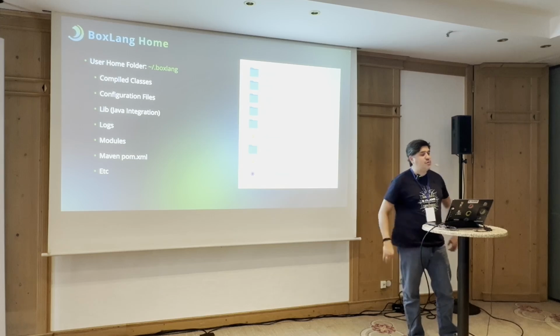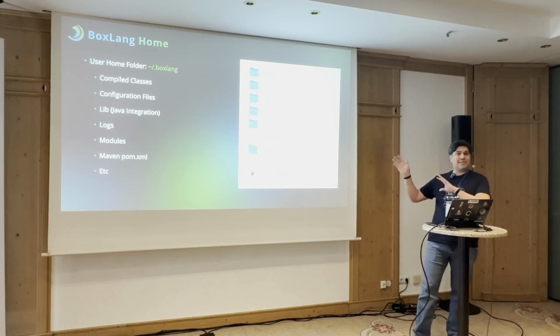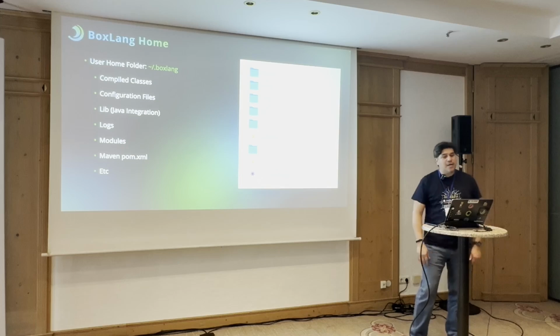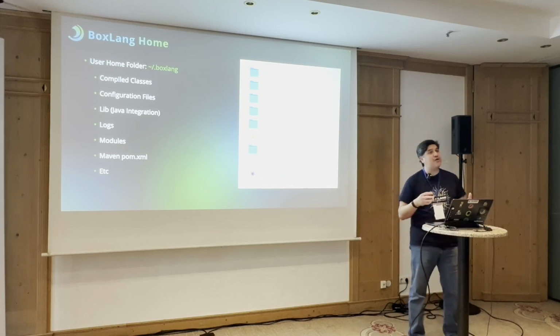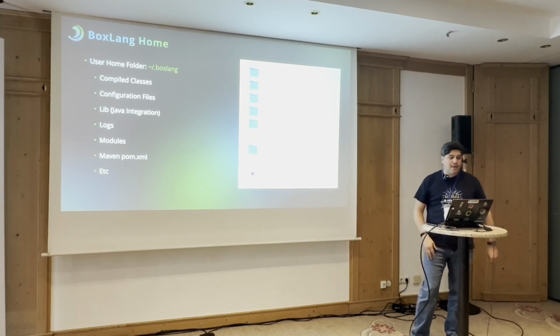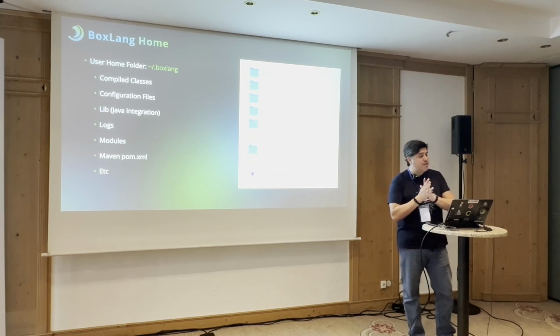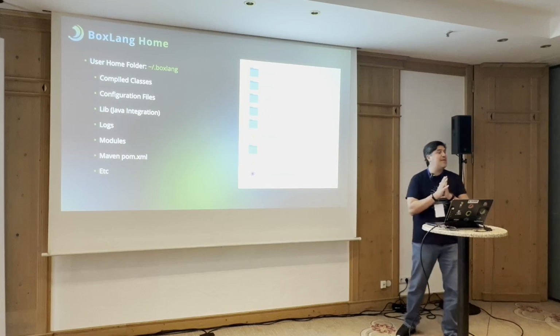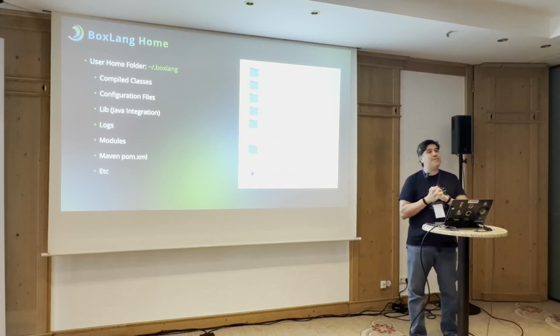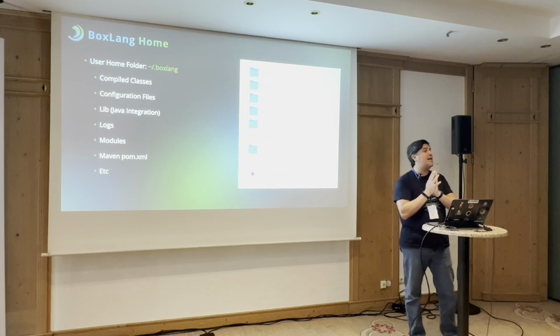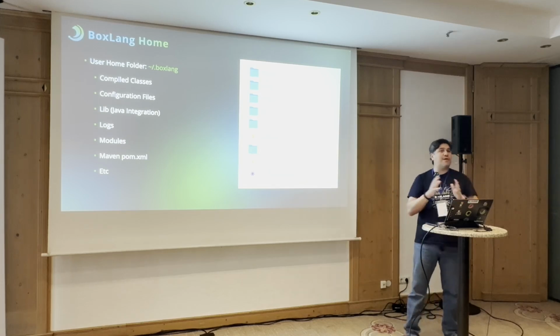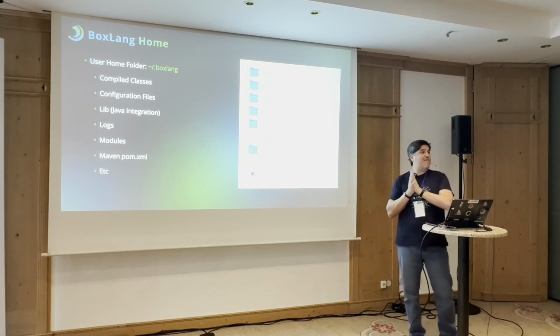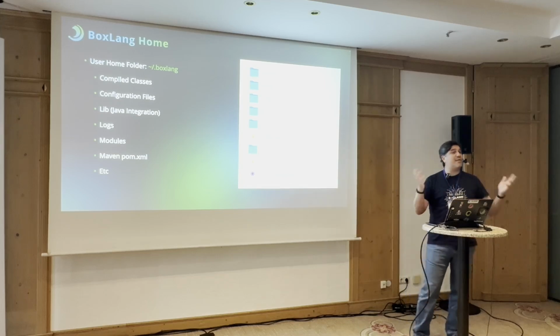It'll have a classes folder. This is where all the compiled classes are going to go. Okay. The config is where all the configuration files will go as well. I'll show you once it comes online. There's a lib folder as well, and this is for Java integration. This basically means that any jar inside of this lib basically is now exposed to the entire class loader. So the entire runtime you can place those Java files there, and they will be available everywhere.